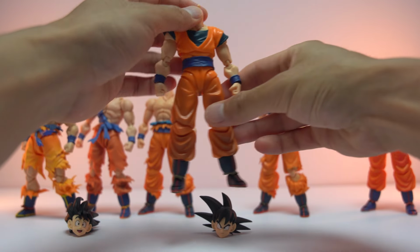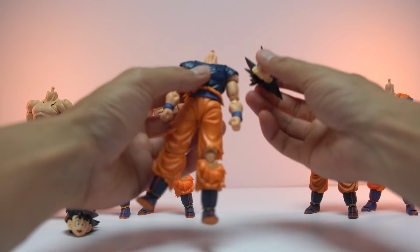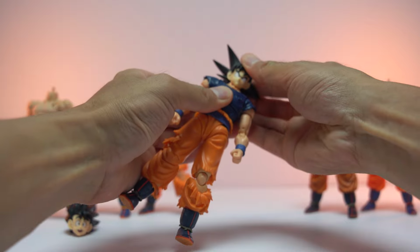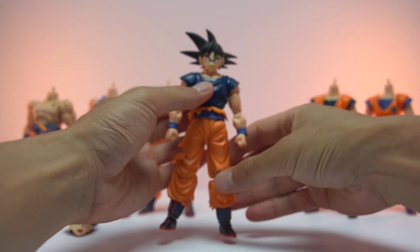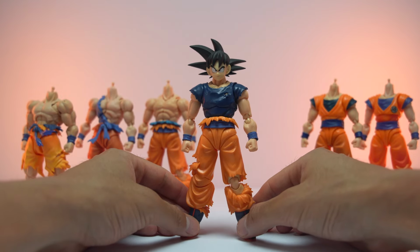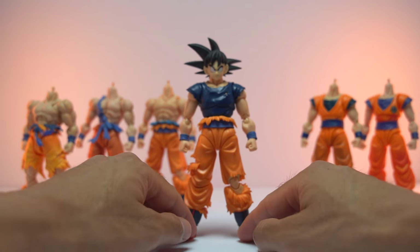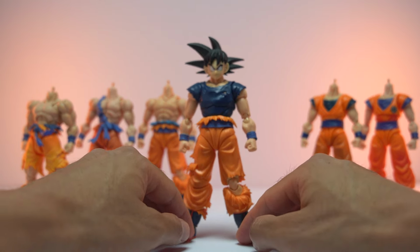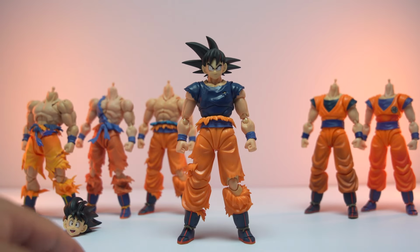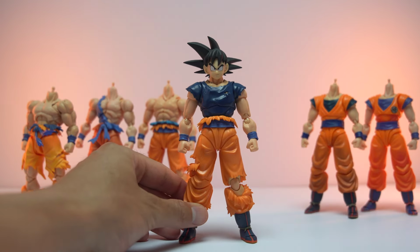Let's pop that off, and the next body is our Ultra Instinct Omen body. This is the Japanese exclusive release, and I like this a lot. You know, battle damage. Again, the Obi is more of your later Goku Obi style. But yeah, blue shirt battle damage all the way, all day, every day. I really like this look for Goku. It works really well, and that's not focusing. There we go, guys. Sorry about that. Yeah, this works really good as well. Love me some battle damage.